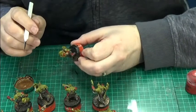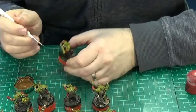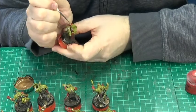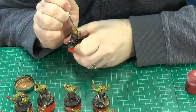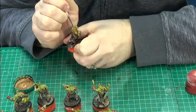White Dwarf. It's a good name. Kind of cool. And that's why it became White Dwarf, and that's been the name of it ever since. And that's my brief history on Games Workshop.